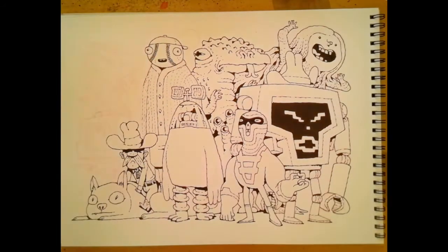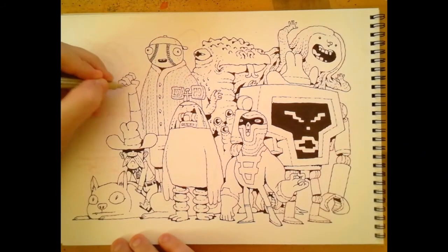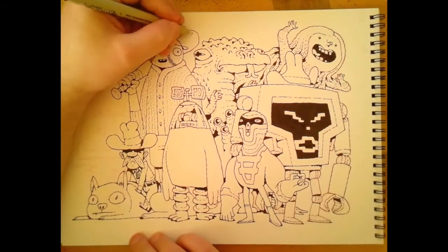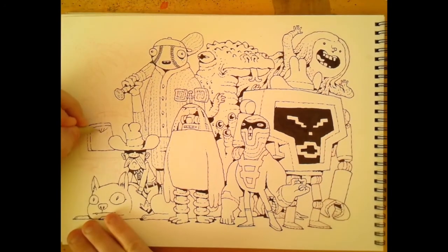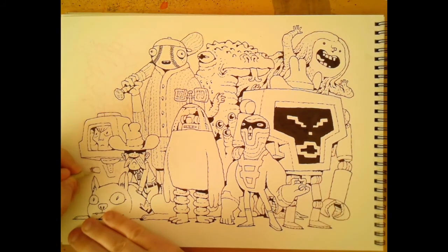Switched up the song. They're playing a Beatles tune, it looks like, With a Little Help from My Friends. A very appropriate song to play, since this drawing is possibly a grouping of friends. And it seems like the baseball man is maybe a baseball mascot. He's holding a giant bat. And what appeared to be a second robot is now being revealed to be some sort of man in an astronaut suit. Some sort of astronaut, and he's got a laser gun, it looks like.